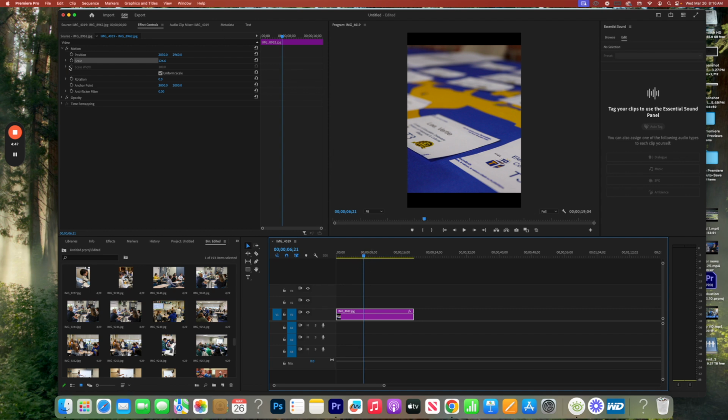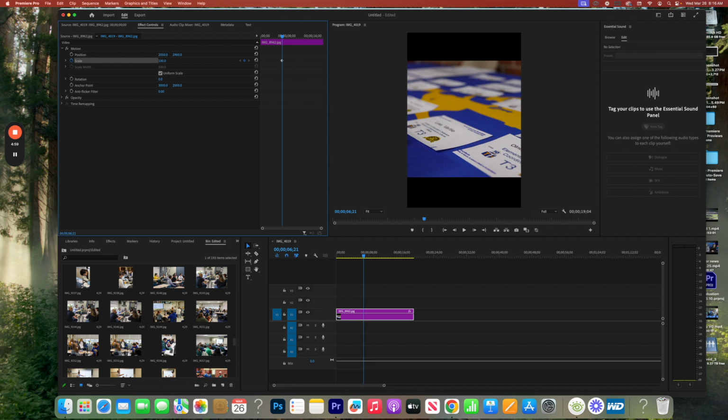Okay. I want the image to stay the same size and begin scaling about 6 seconds into the clip. To do this, I'm going to move my playhead to the point at which I want the scaling to start. I'm going to press the toggle animation for the keyframe so that I can set the image to the size I want it to begin. Then I'm going to drag my playhead 1 small second over, and I'm going to now set another keyframe by pressing the Add or Remove keyframe.